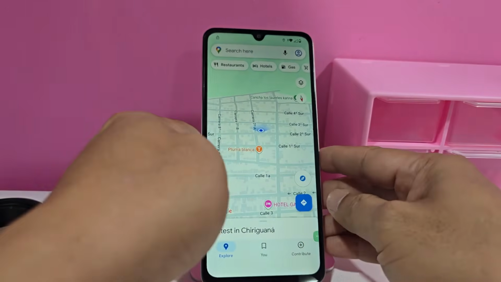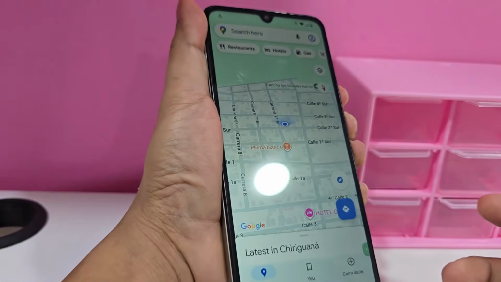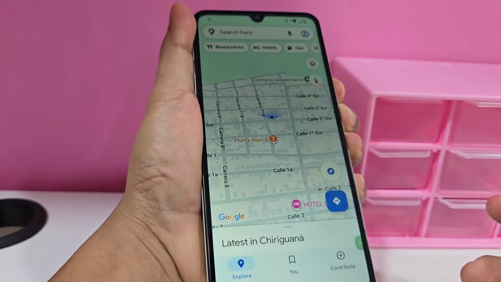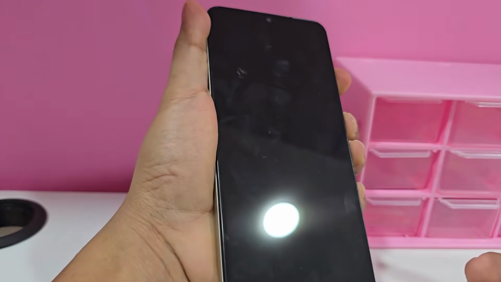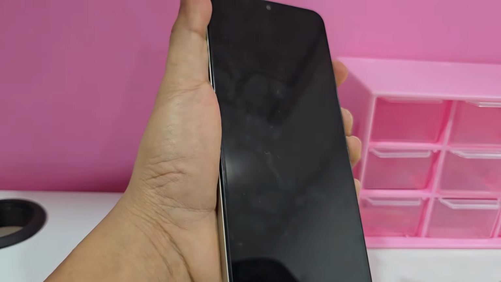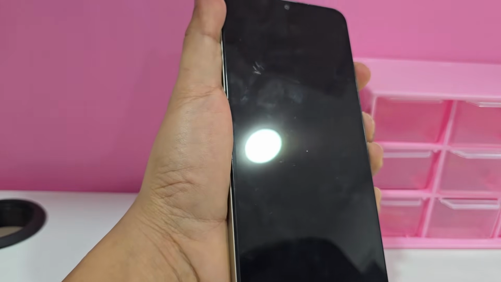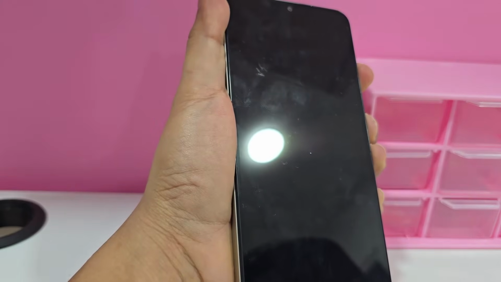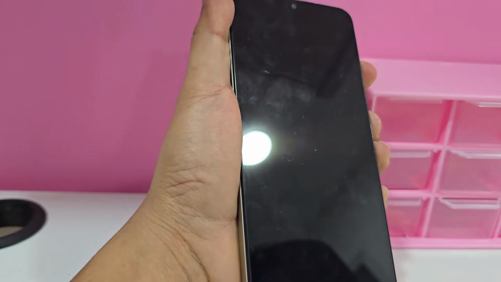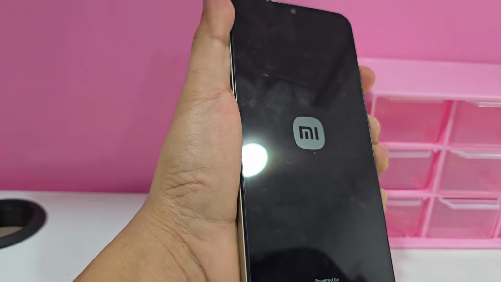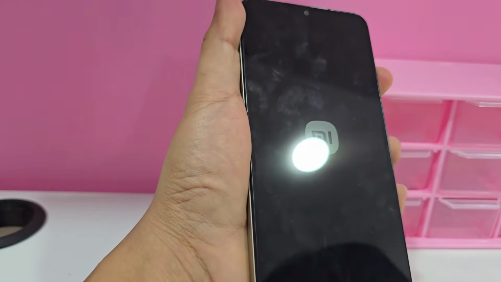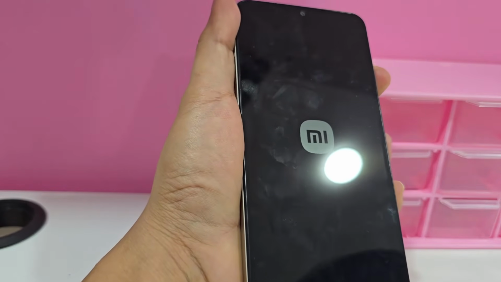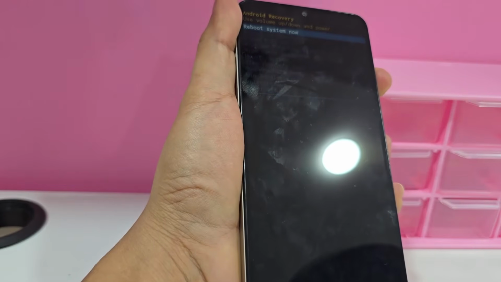So what we're going to do next is the following. We are going to press the power button and volume down button at the same time to restart our phone. When our phone restarts, we release the volume down button, holding the volume up, waiting for our phone to restart. When it shows the restart, we will release the power button and keep the volume up button. Now we will wait for our phone to take us to this mode.